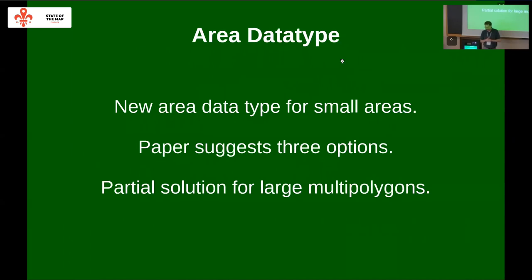The other big advantage is that processing changes in OSM data becomes much simpler and more intuitive. If something in the geometry of a way changes nowadays, you don't see the change in the way — you only see the change in the node, and that's a big problem. The next thing people have been asking for is some kind of area data type — a closed area, a polygon. If we move node locations to the ways, we just need another type of way that's always closed and valid.